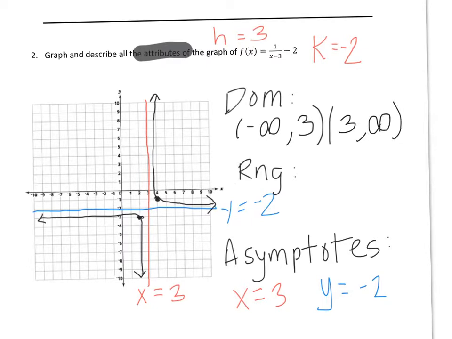For range, you go from lowest to highest, and the boomerang goes really, really low. So you just see there's an arrow there. It's going to keep going down. So that means your range starts at -infinity. And then it goes as high as -2, and it stops because there's an asymptote there. So that means we go all the way to -2. And then all of a sudden it jumps from -2 on the other side and goes all the way to +infinity. So it starts again at -2 and then goes to +infinity.